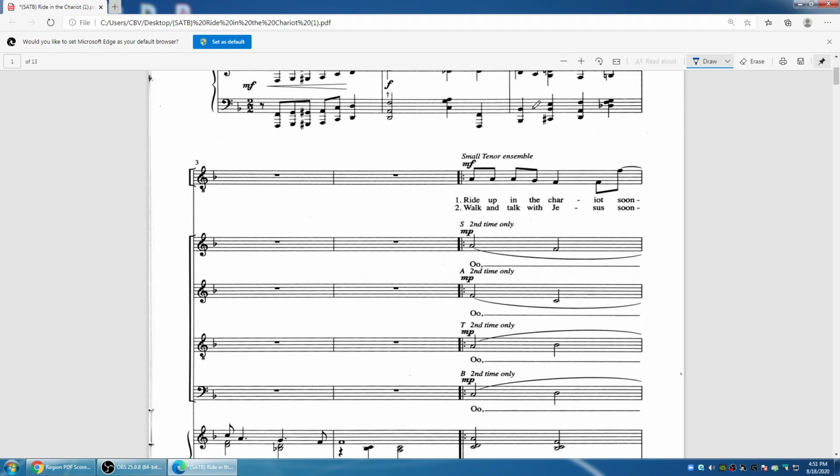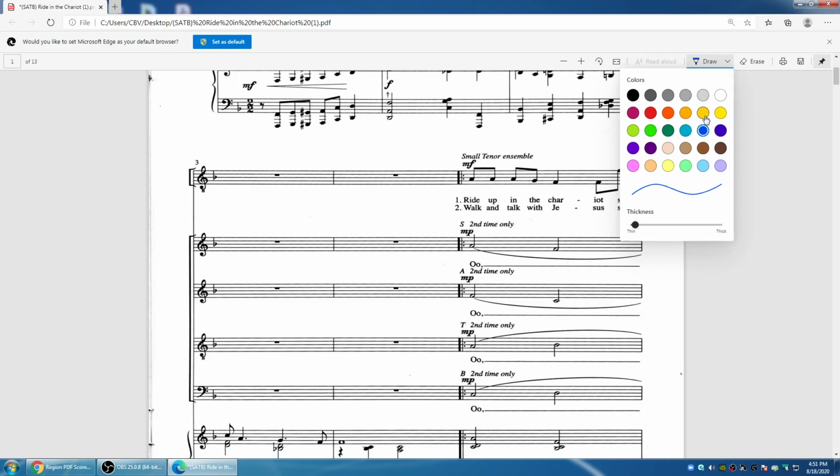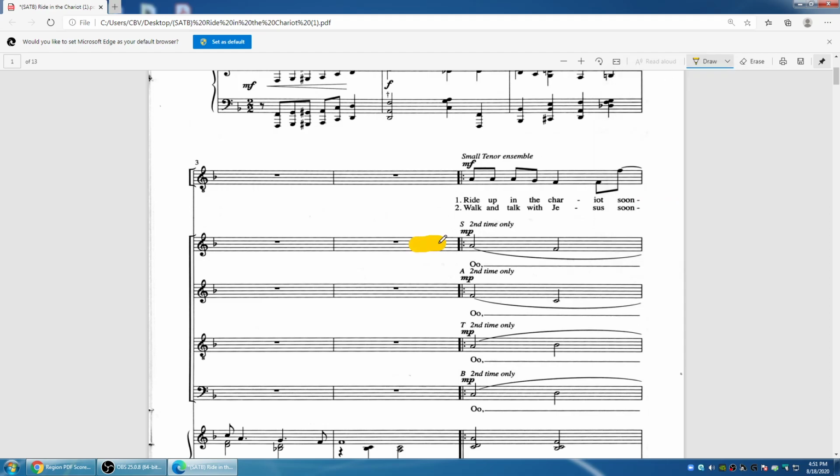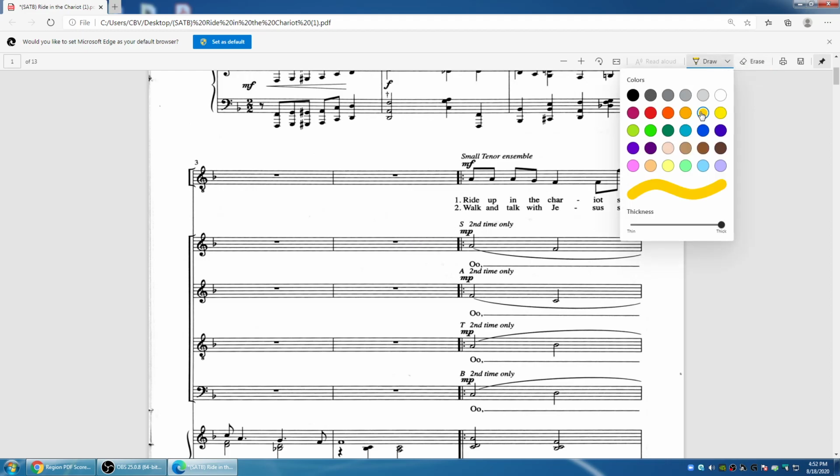And normally, you know, some directors might ask you to highlight. I'm not sure how to highlight on here because when I practice doing this, even if I make the bar really thick, I'll show you what it ends up doing. Let's say I want to highlight some of the soprano line. It actually covers the lines. I'm not a huge fan of that, so I'm going to go to erase and erase that. So maybe you're not going to highlight using Microsoft Edge. Maybe there's a better way. If anyone can figure that out, please let me know.